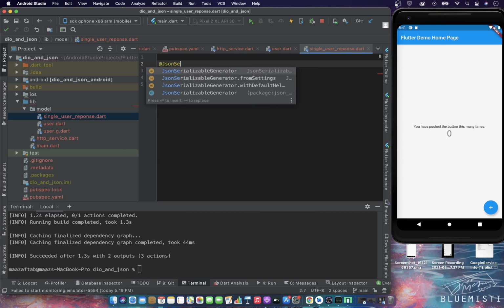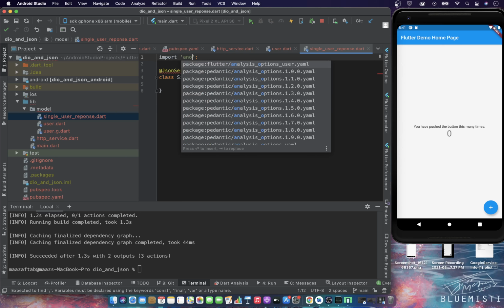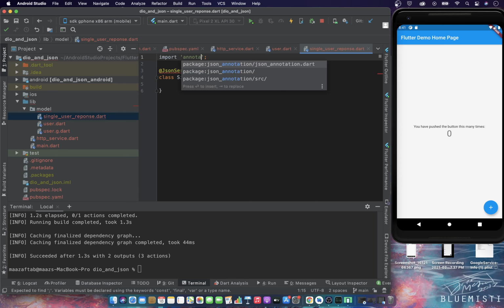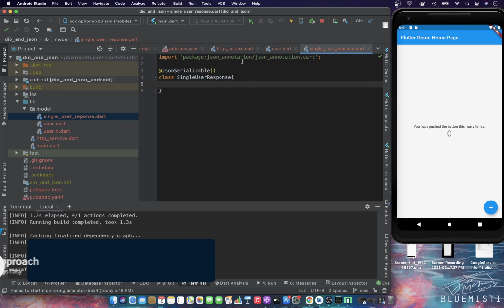And this time we don't forget the JsonSerializable. For this, we first have to import the JSON annotation, and then we'll be able to use JsonSerializable.